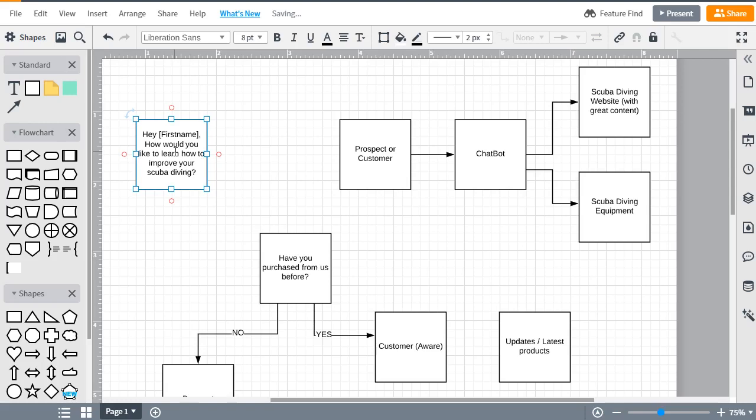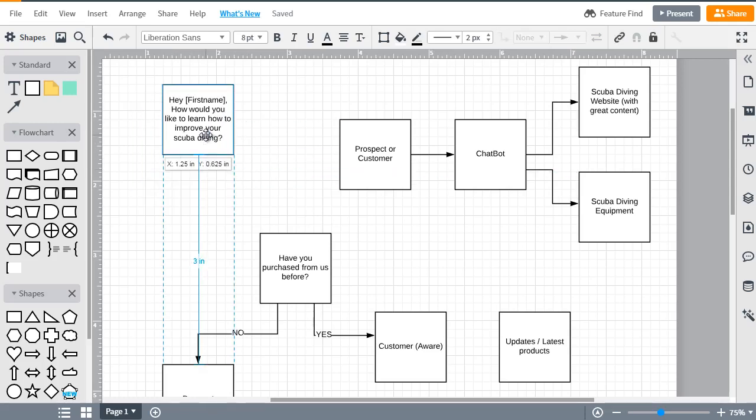Now, bear in mind that you don't want to have too many words because there's only a limited amount of space. So if you can squeeze this down further, then great. The shorter, the more concise, the more straightforward, the better. So how would you like to learn how to improve your scuba diving? And we would assume that they're going to say yes.